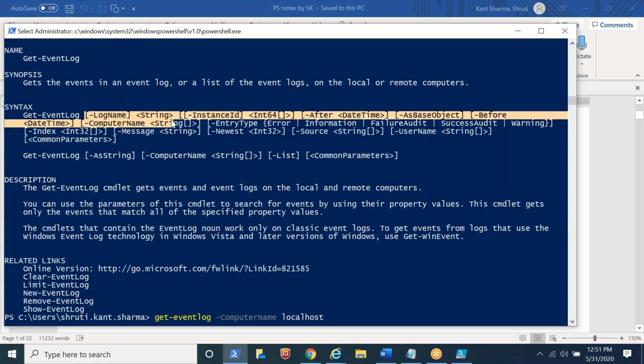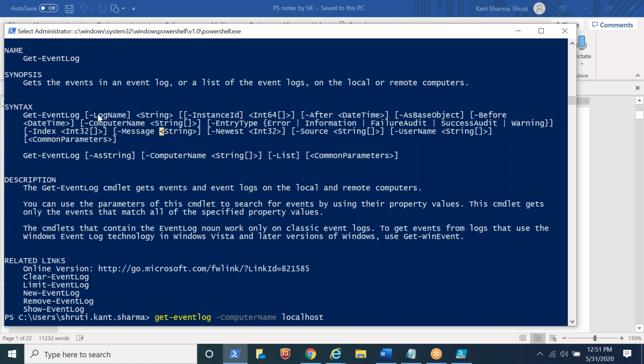It is written in the first place, so it is position 1. After Get-EventLog, -LogName comes first, so it has position 1. Okay. And because this is a positional parameter, I don't need to mention -LogName at all.